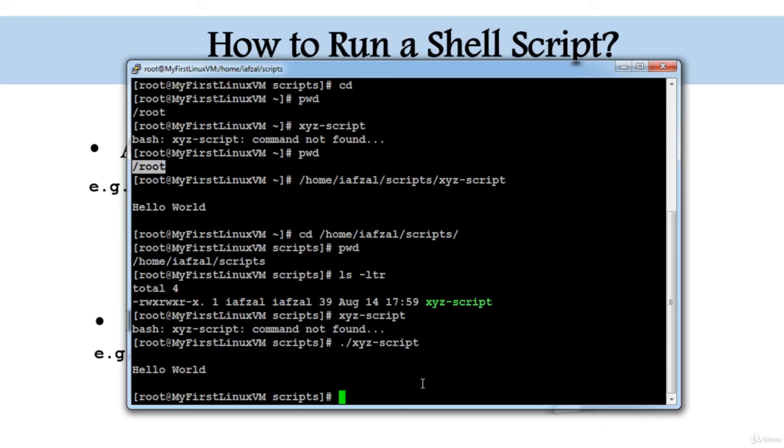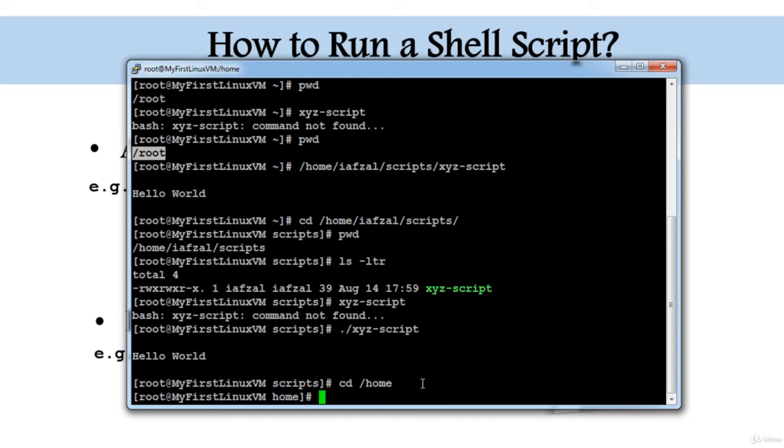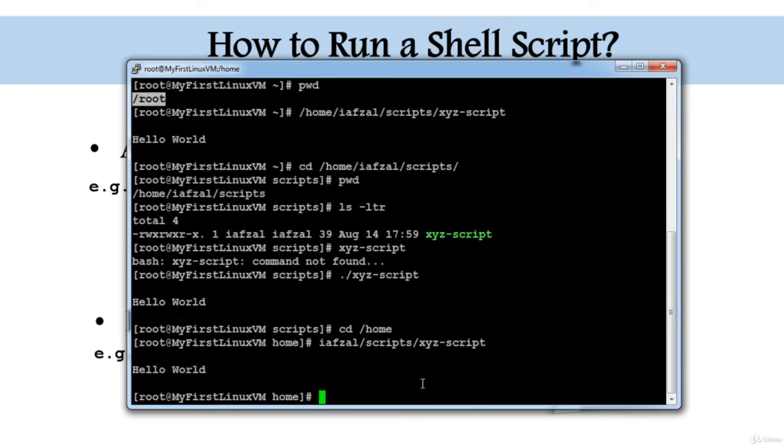There are two ways you could run the script, one through absolute path and one through the relative path. If you are, let's say, in /home directory, and now you want to run the script, you could still specify the entire path, /home, starting with my user directory. Or you could just simply start from the directory you are in. So you are in /home, from this home onward, ifzol, scripts, and the script name. And hit enter, and you see it works here too, because you have to let the operating system know where your script exactly is located.